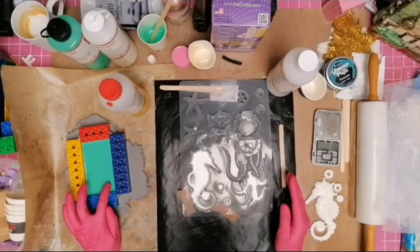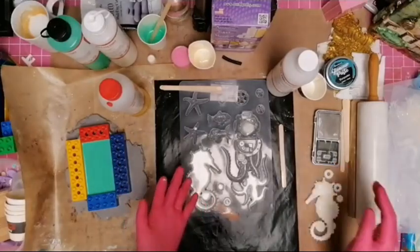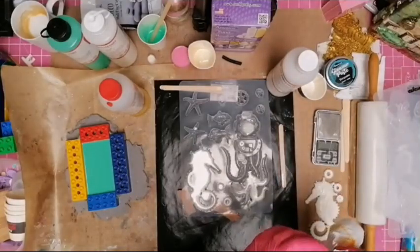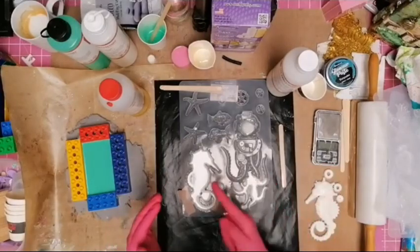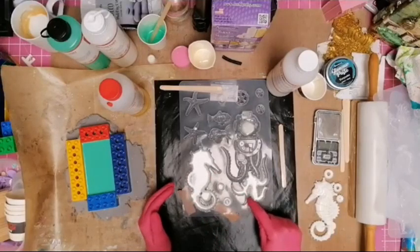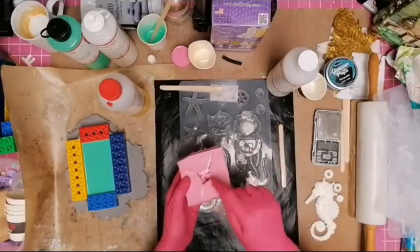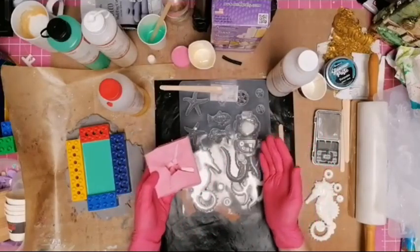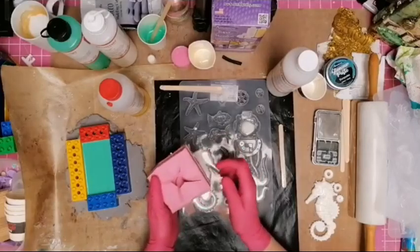You can use scissors afterwards to cut off the excess. You can see it's starting to set in the thicker areas. My playtime is over. Where it's thicker in the middle of the gears you can see it starting to go. Resist the temptation with a mold like this to start popping it out too soon, or you will mangle it because the thin bits won't be set. Resist the temptation to take these guys out too soon.